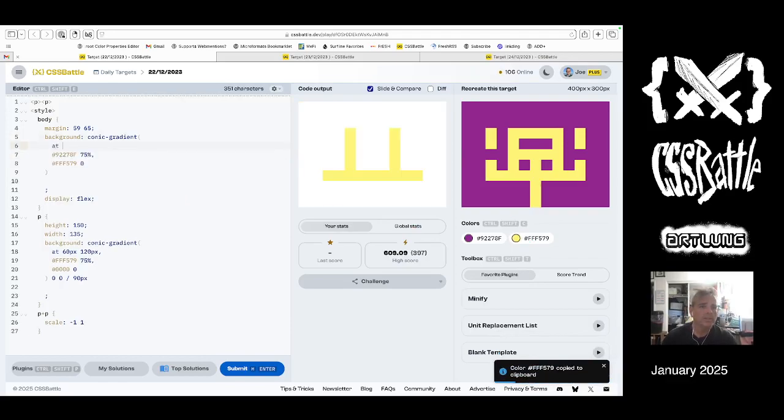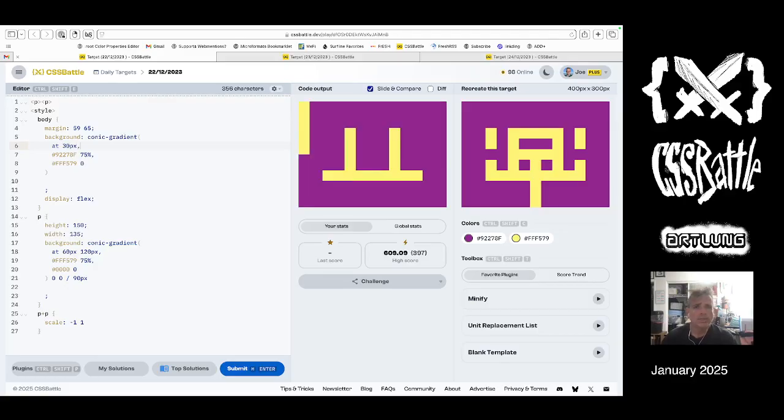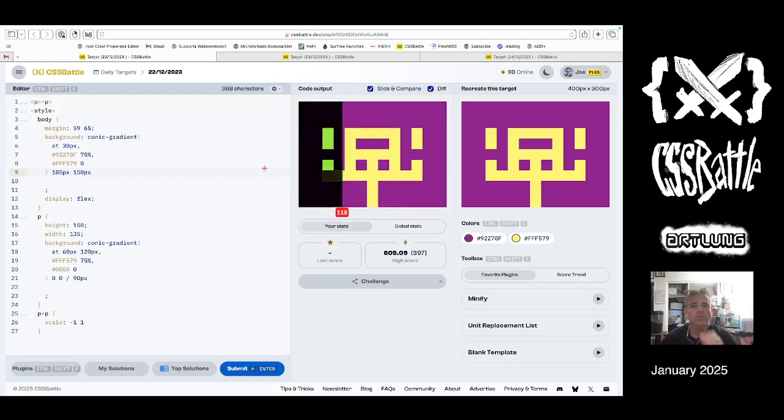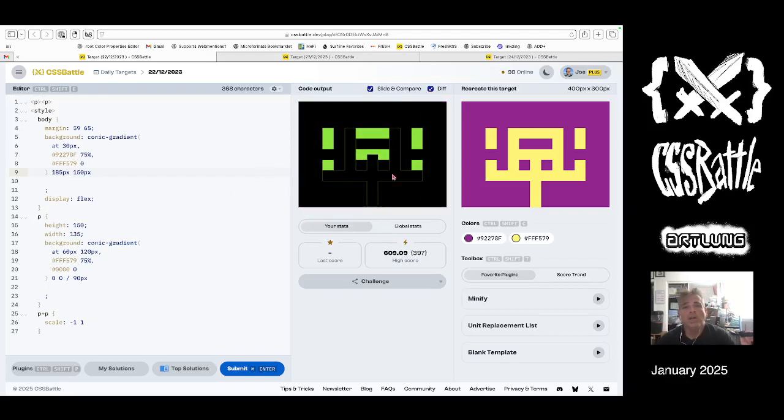And let's do at, I guess we're saying 30 pixels, comma. And then if we move this into place, 100 pixels over, 100 pixels down. How about 150, 180, 185? Great. And then downward, 3, 4, 5. Ooh. Oh, well, okay, we'll take that.